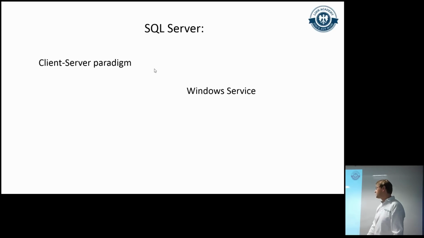SQL Server is not a physical machine. It's basically a Windows service. It's almost like an application that sits somewhere on a machine, and you can have multiple instances running on the same machine as well. And finally, we have a tool to play with given to us by Microsoft called SQL Server Express, which is exactly the same as the standard or enterprise edition of the SQL Server database engine, just limited in certain things, such as the size of the database file you can have, how many users can log in, and how many processes you can use concurrently.